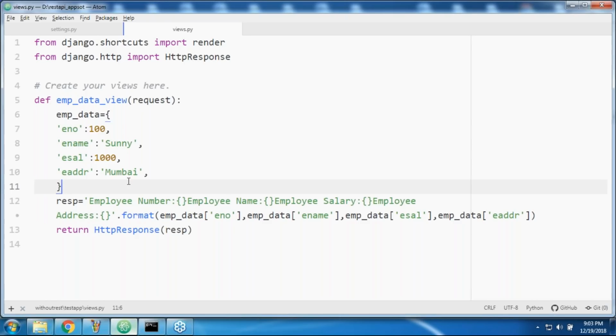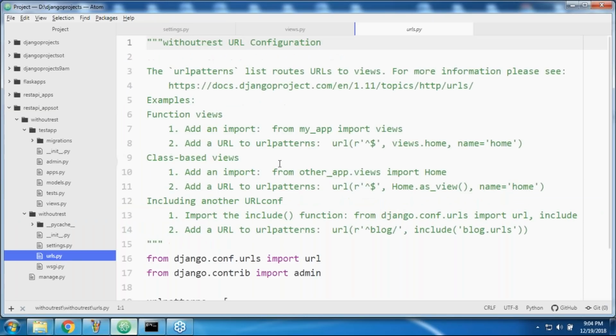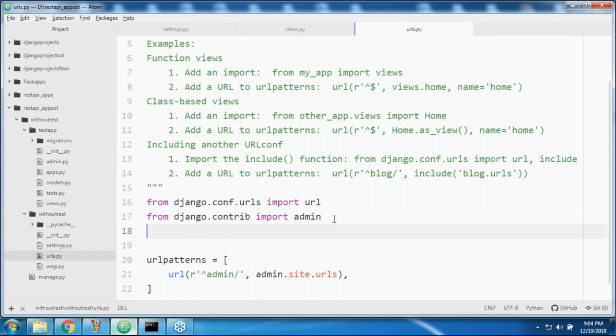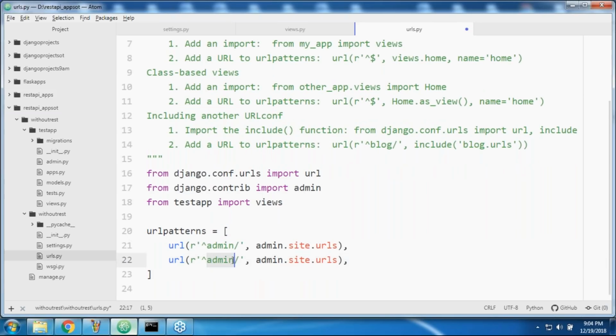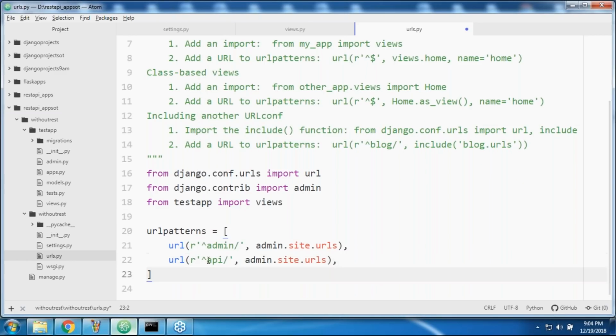To send the request, one more thing must be required. What is that? Can you please confirm? The URL pattern. There we have to define the URL pattern inside urls.py. From test app import views. Now I'm taking slash api as my URL pattern, anything, no problem at all.